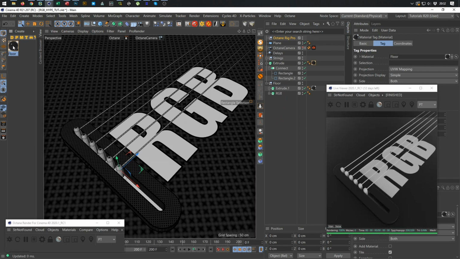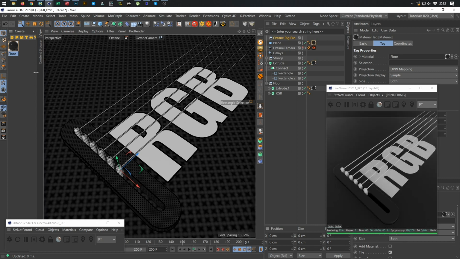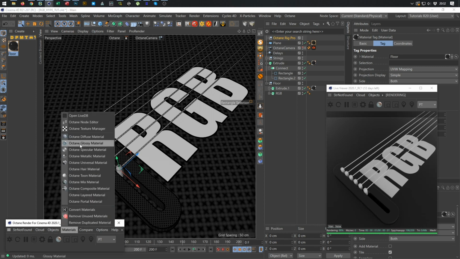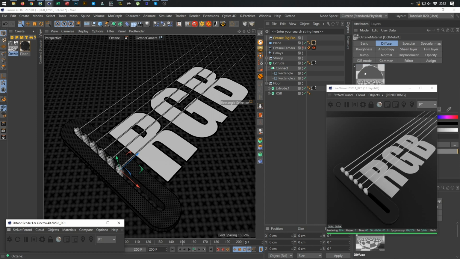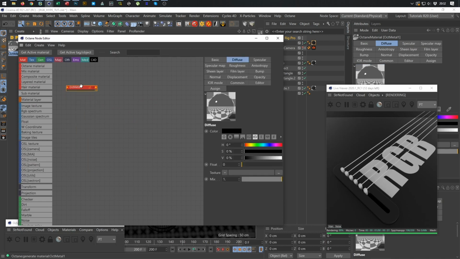Bring the same black one on the plane here. Yeah, now that looks great. And make some capsule material. This is just metallic material. You guys just have to tell me what you want and I will do it.